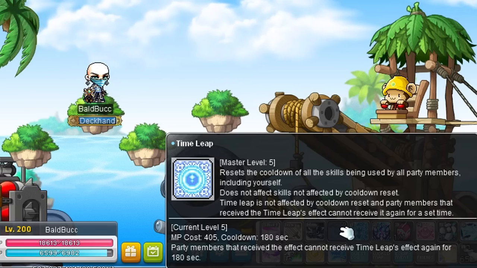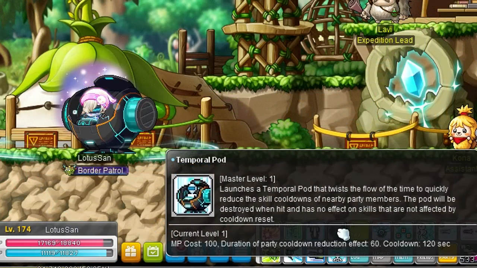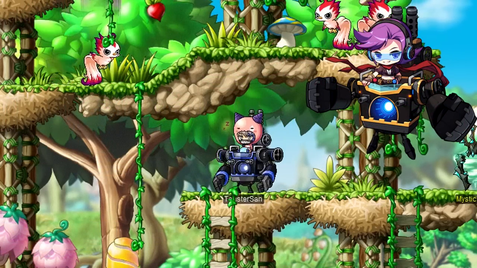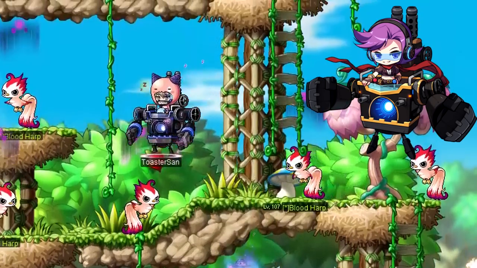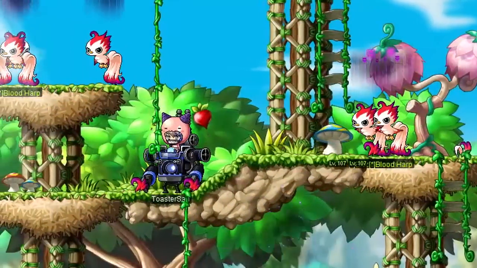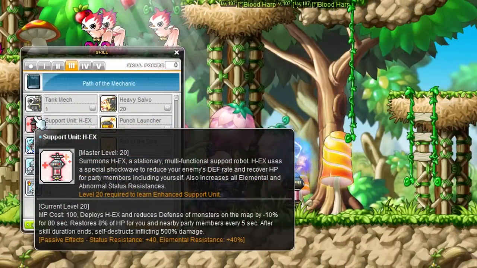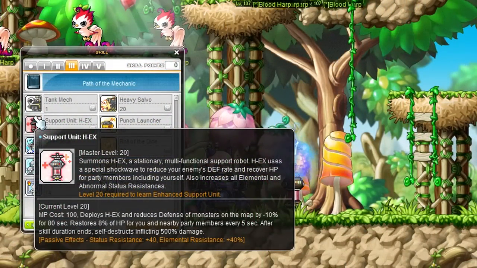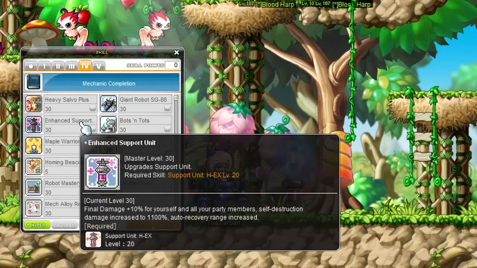If we crank things up a notch to the bit more supportive, but still not really supportive classes area, you get classes like Mechanic. This class has a supportive robot summon called Support Unit Hex. This little robot reduces enemies' defense by 10% and restores 8% of the party members' HP every 5 seconds, so it heals and debuffs at the same time. Once you reach your 4th job, it buffs your party members' final damage by 10% as well. Mechanics can heal, buff, and debuff with their support unit summon, which makes this a very powerful support skill.